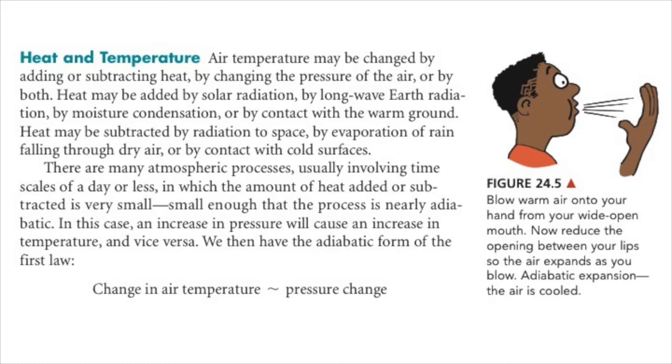There are many atmospheric processes, usually involving time scales of a day or less, in which the amount of heat added or subtracted is very small, small enough that the process is nearly adiabatic. In this case, an increase in pressure will cause an increase in temperature and vice versa. We then have the adiabatic form of the first law. Change in air temperature is proportional to pressure change.